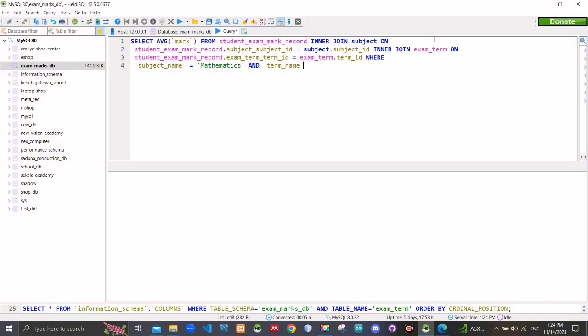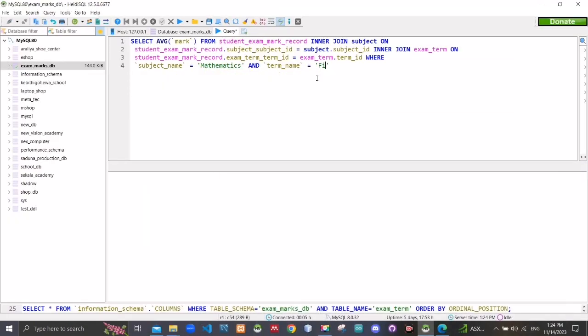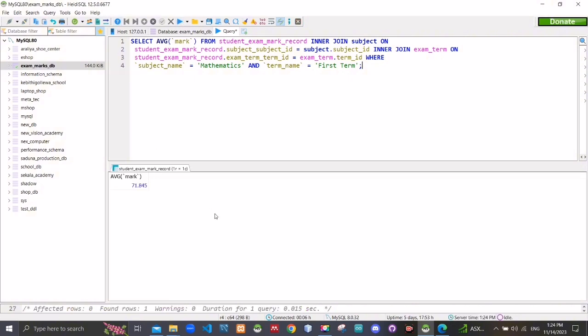Term name should be equal to first term. Then the semicolon. Now we can execute the code and get the output like this. The average mark is 71.845.